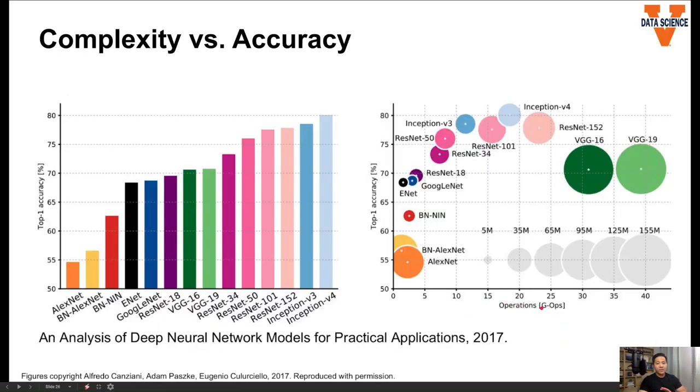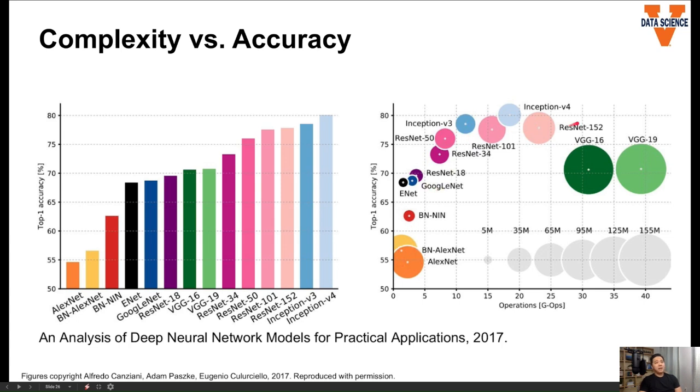Okay, so we're looking at this overall field, and you can graph different neural nets and their performance. This is your top ones here, so it's a little bit less than top 5, but still pretty good. Over the years, you can see these are growing more and more. If you look at the top accuracy versus the number of operations, which says how big and complicated these networks are, a very interesting trend is that sometimes the lighter network performs better than the heavier network, right?